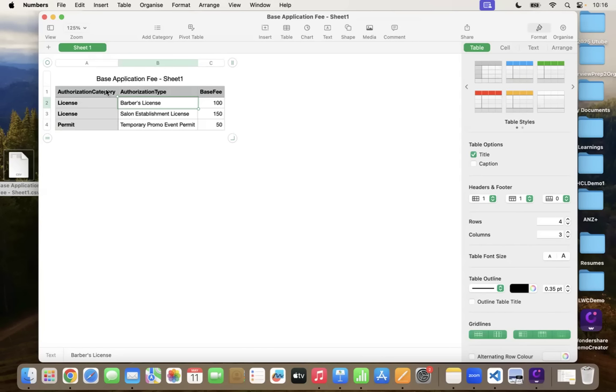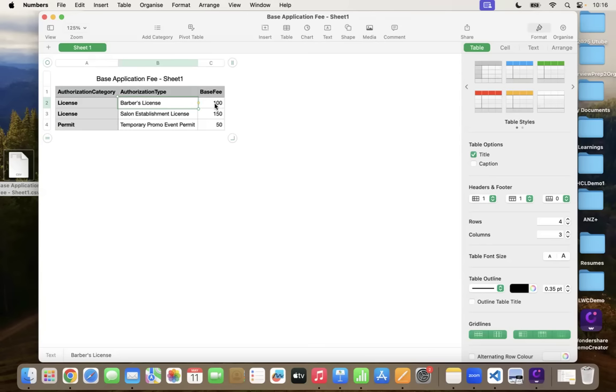So if authorization category is license and authorization type is as shown, then base fee will be 100. Assume that authorization category and authorization type are input fields and base fee will be an output field.